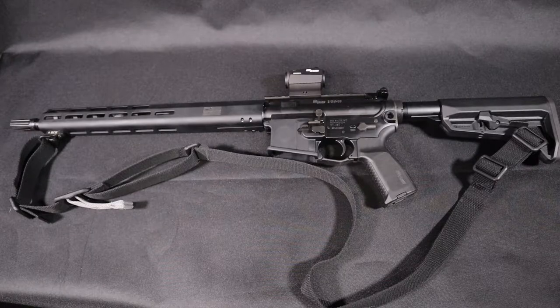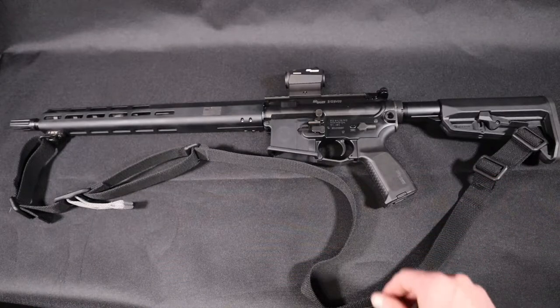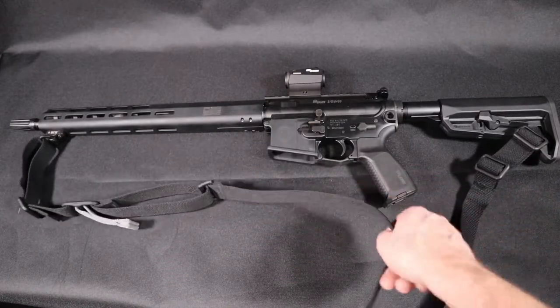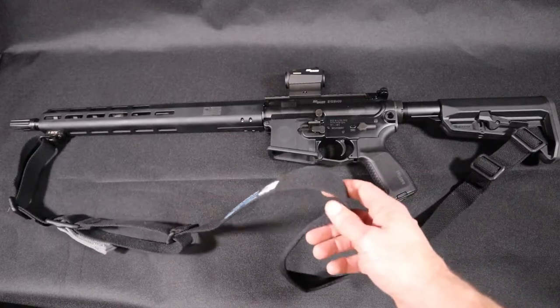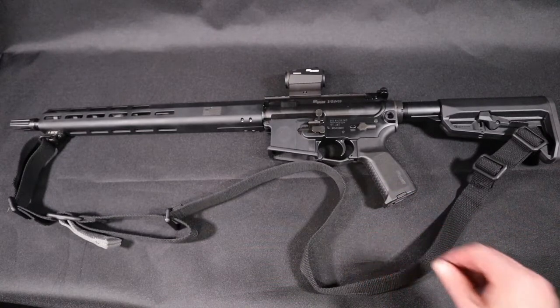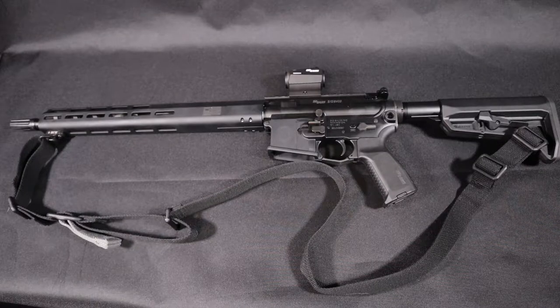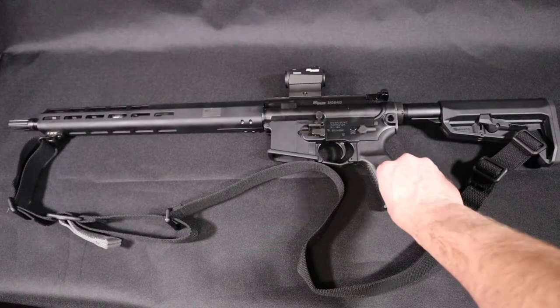So the very bare bones rifle, and that's what this one is, the very bare essentials you need for a rifle are a sling. For any long gun you're going to be using, potentially for defense, you have to have a sling on it. The sling is the holster for your long gun. So you can't set your rifle down if you are in a legitimate life or death scenario. So if you have to pick up a kid, use your phone, do something else with your hands, you gotta have a sling. Next is some sort of optic.